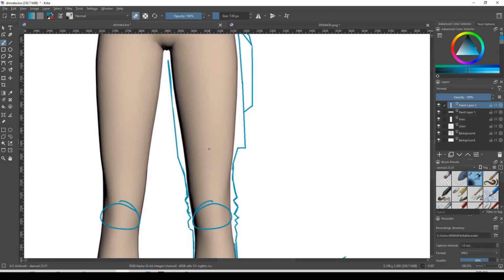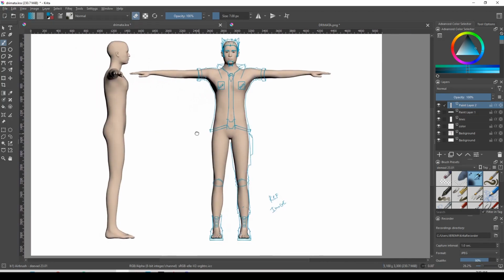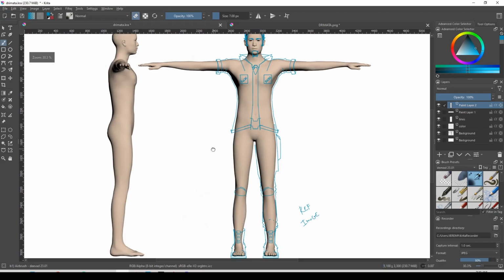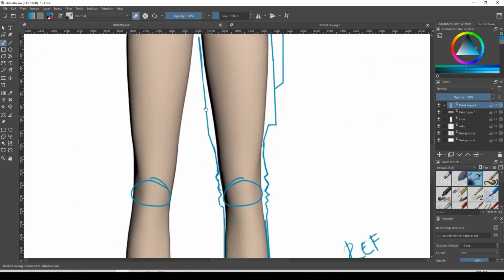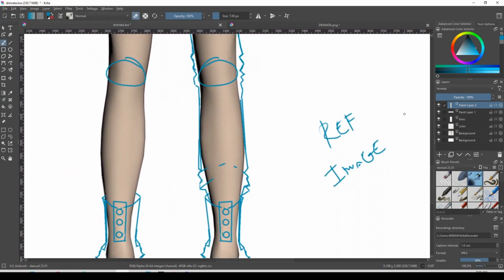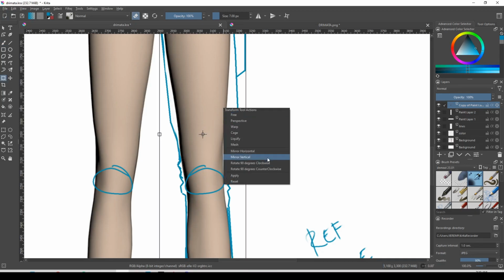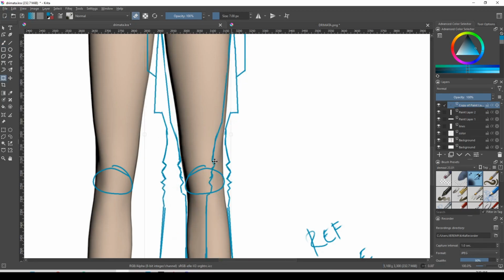Alright, so let's see here. Let's just duplicate this layer, and then do the good old mirror horizontal.